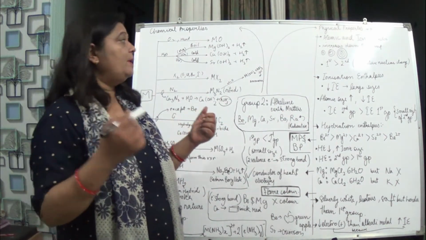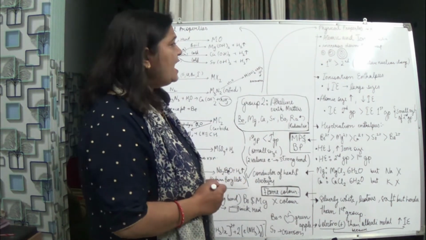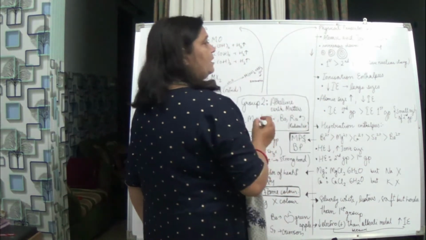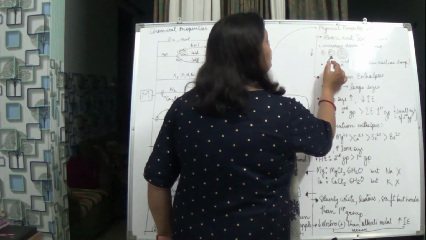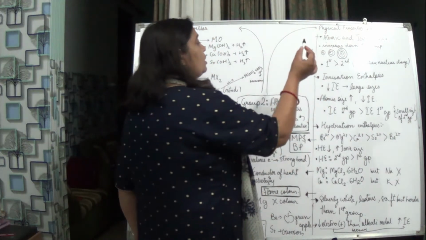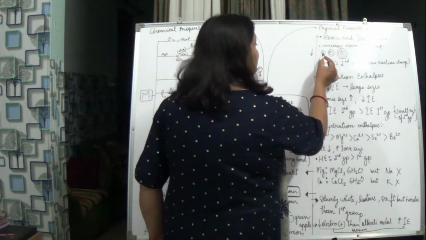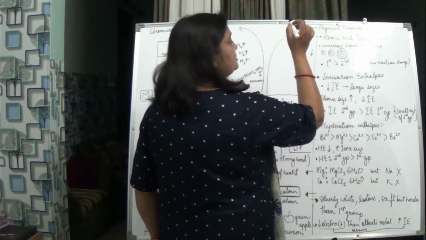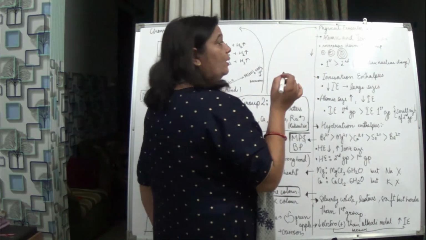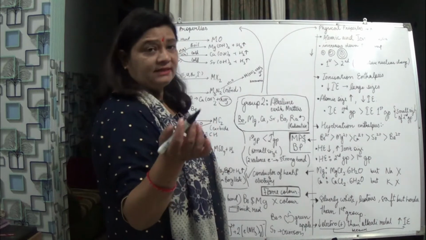So when we talk about the atomic size and the ionic radii, what happens? As we go down the group, what do we see? We see the atomic size is going on increasing. Why is the atomic size increasing? This is because the number of shells is going on increasing. In the first you can see it is 1, second it is 2, third it is 3. So these shell numbers are increasing, and as a result, if the shell number increases, naturally the atomic size increases.